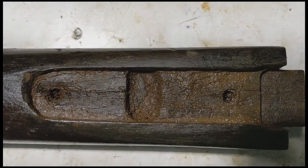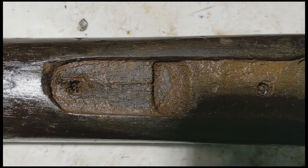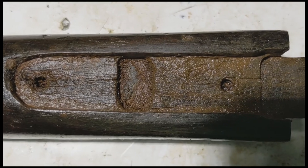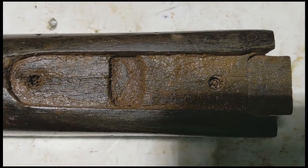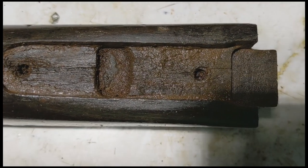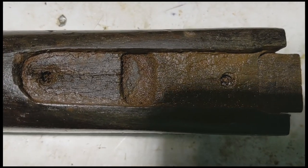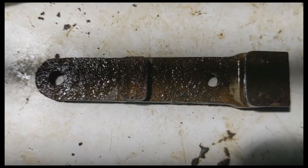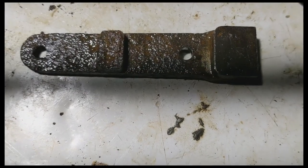I got the stock hook out. Unfortunately there's quite a bit of wood rot in there. You can tell that the top layer of wood got rotted out, especially with all the rust and everything that was growing in there. Not exactly sure what I'll do yet, but before firing this, either the stock should be repaired or replaced in this part. I cleaned it out pretty well, but you can see how badly rusted and pitted this stock hook became underneath the wood line.